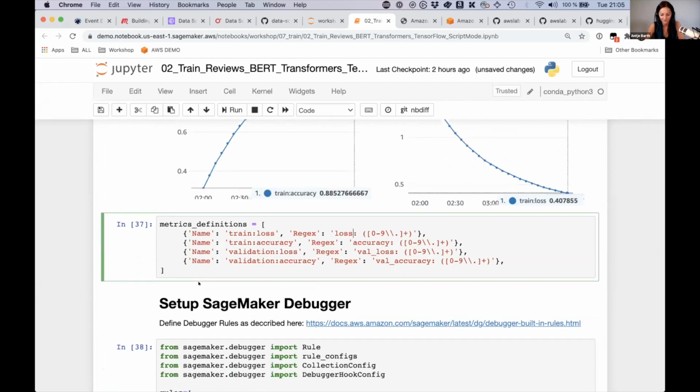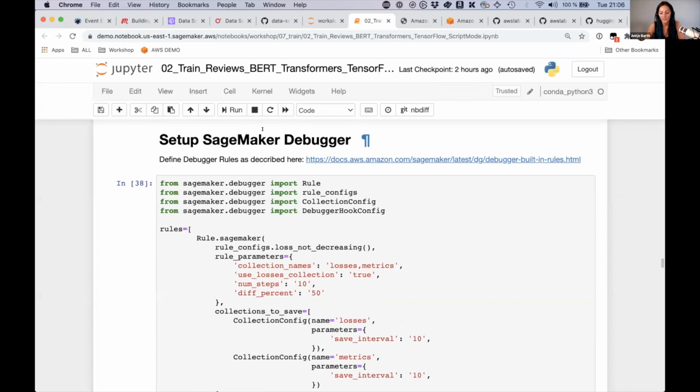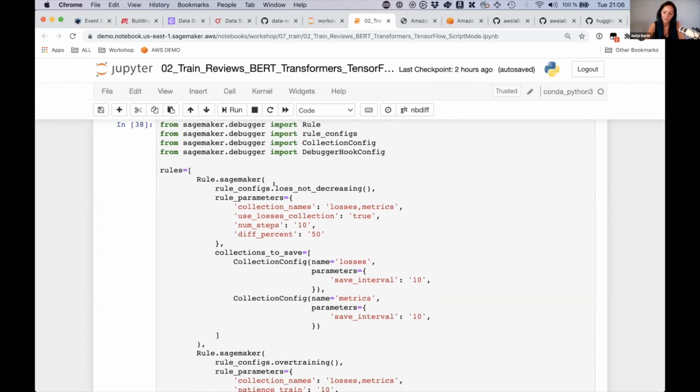If we want to. There's also capabilities to actually set up hooks during the training job itself. And it's based on rules. So it's basically a rule engine. It's called the SageMaker Debugger functionality. And in here, we can leverage rules like, let me know when the loss is not decreasing anymore, right?